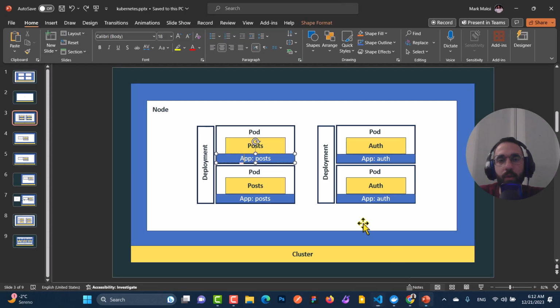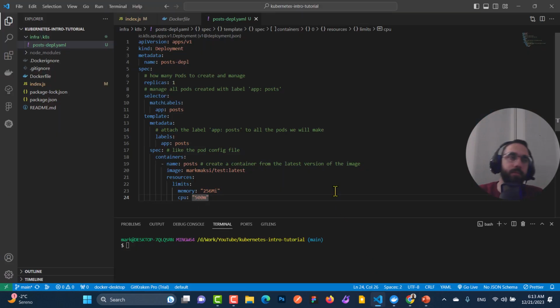What else? I want to add some notes here about this label and this label, how we add it to the pod, and how this deployment manages the pods with this label. I want you to think about it like HTML and CSS. In HTML and CSS, you have HTML elements, and inside these elements you can add class names to each element, and you can use these class names in CSS in order to target the elements and add some styling. For example, you can add a background color, change the font type, or whatever.